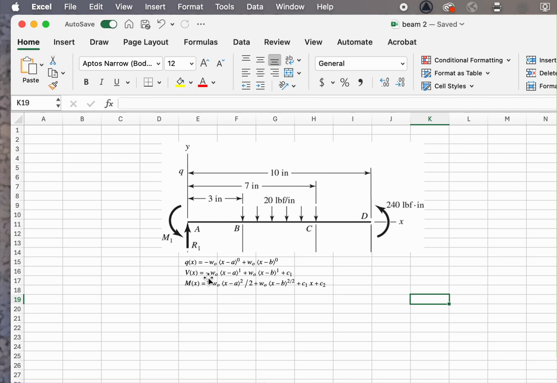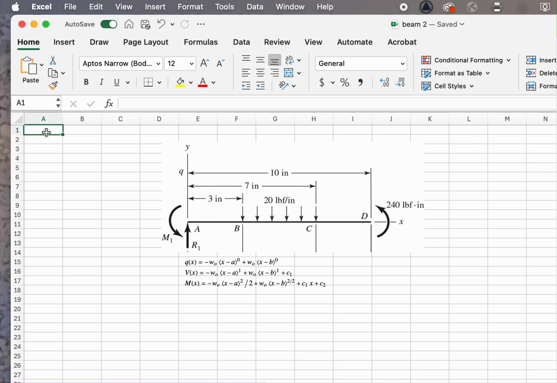So I've got this Q of X. All you do is I start this distributed load right here, which I'm going to call W naught. It's going down, so that's negative. It's X minus A. I'm going to call this 3 inches here A. And then I'm going to have to shut it off because that ends here. So the way I'm going to do that is by, if this was negative, I'm just going to add it back, but not until B. So minus 20 inch-pounds starting at x equals 3, and then it shuts it off at x equals 7.